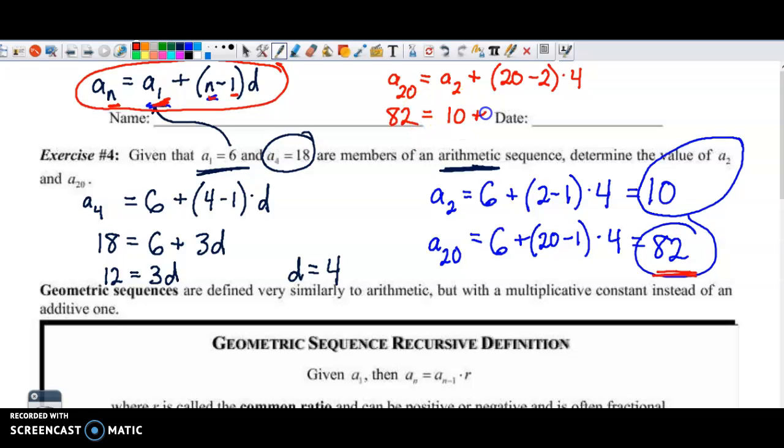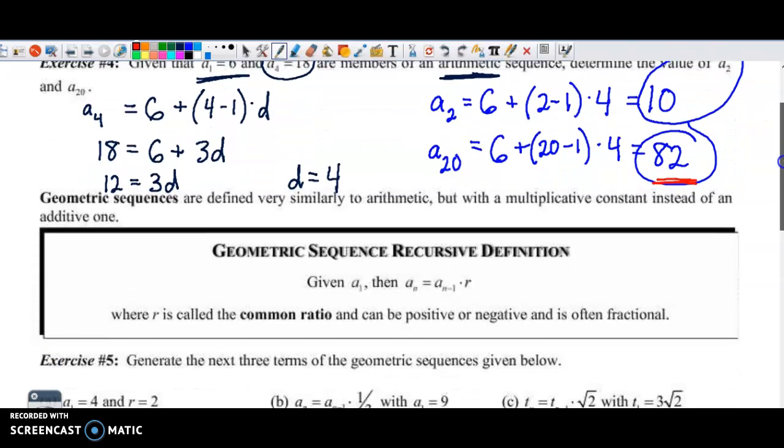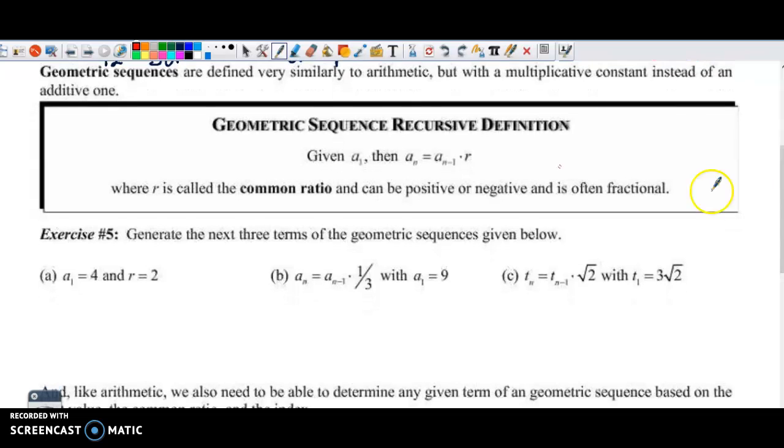It'd be 10 plus, this would be 18 times 4. And if you did that math, 18 times 4 must be 72, because if I add 10 to it, it'll give me 82. So I did want to point out before you get too busy into your homework that you can replace the n and the 1 in the arithmetic sequence with any values you want. And the same can be said when I get to the geometric sequence.